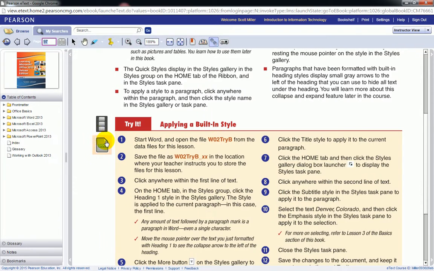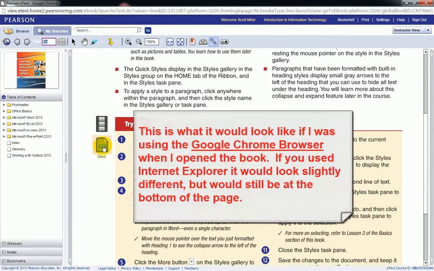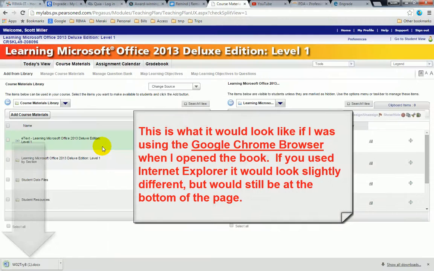Here you will see a doc file. Whenever you see a file, in Word it'll say doc, in Excel it's going to say XLS, in PowerPoint it's going to say PPT. Whenever you see a file with 3 letters in it like this, it means that that file can actually be opened. Clicking on that file will start the process of opening that file.